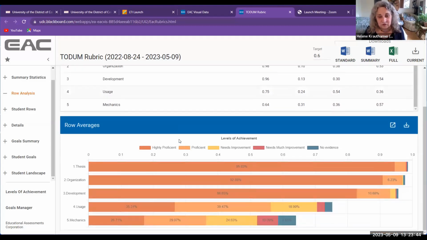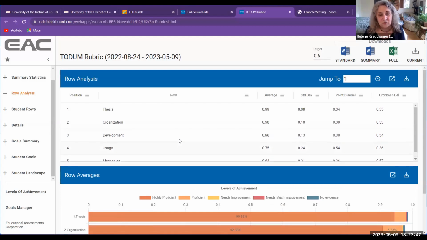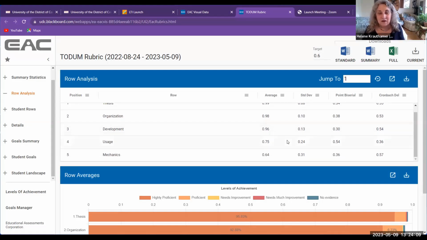What I could do, and I'm not going to dare try showing this to you now, is a comparison, to show this wasn't what it looked like in the first essay. One of the things I probably should be happy about is how thesis, organization, and development probably were not in the 90s at the beginning. I'm sure they weren't, but I would now have evidence to say so. Look at how they've improved. And even though I'm looking at the 0.75 and the 0.64 for usage and mechanics and thinking, oh no, they're still not at perfect levels, I think if I were to look at the earlier assignments, they would be way lower.